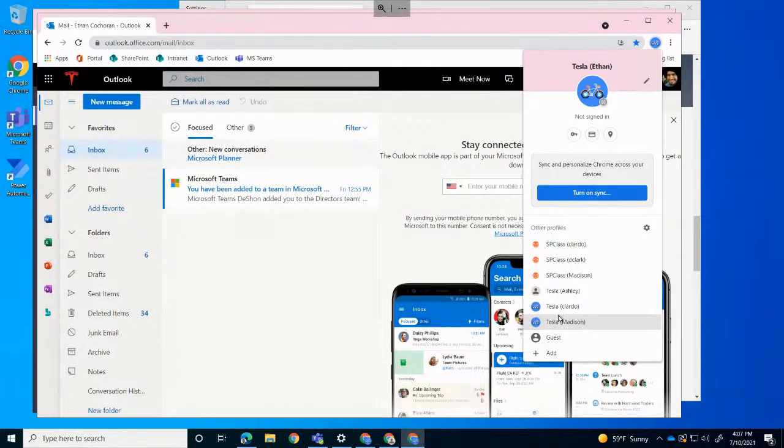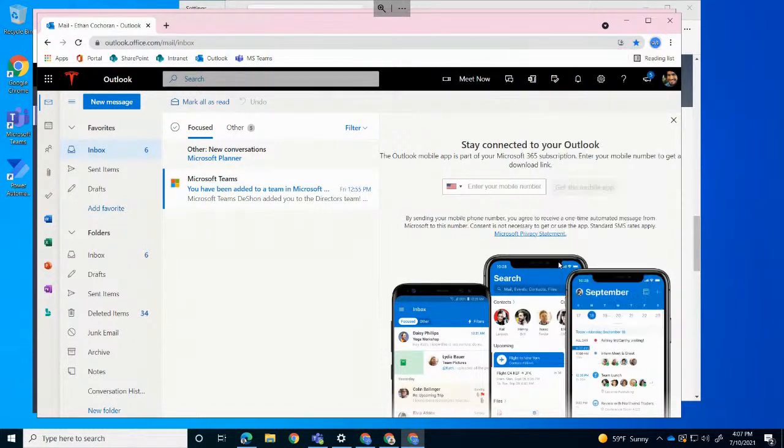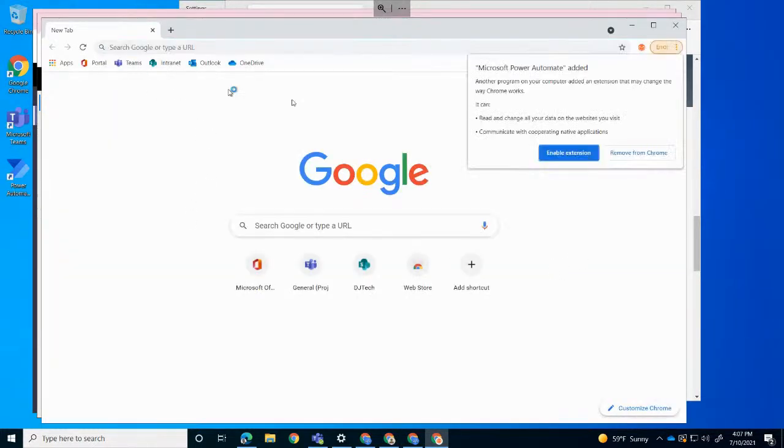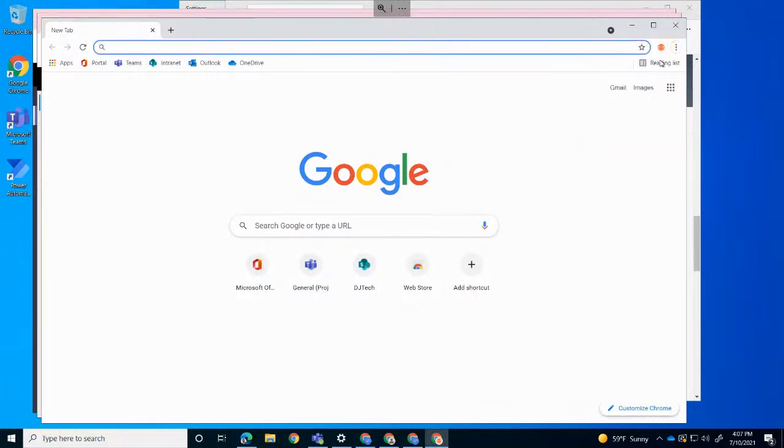And just a tip from my experience with using this: you want to come up with a good naming convention. You'll notice that everything that starts with Tesla is for that tenant. Then I have one for SP Classroom, which is for that tenant. So now I can bounce between the various tenants, and I keep getting that extension prompt because I installed the Power Automate desktop extension to try to do some RPA.